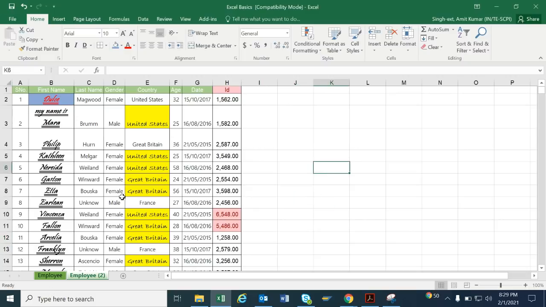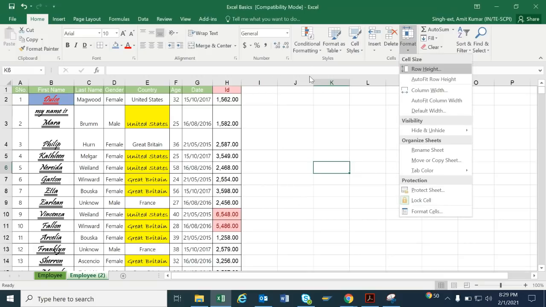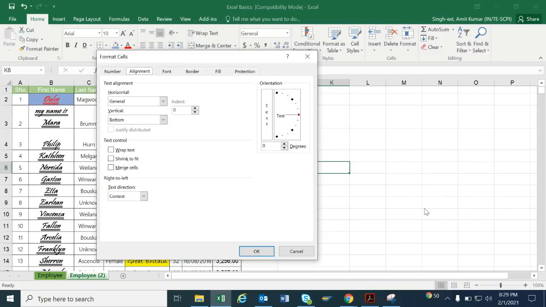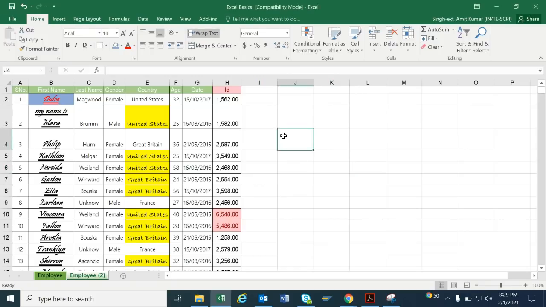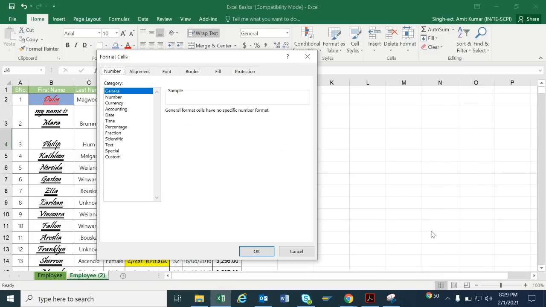Now we will see what else we have in format: protect sheet. You can protect this sheet. It means that whenever someone is opening this sheet, they need to put a password. And we have format cells options also, that you can see in detail, like whatever we have in numbers. We have many options, that takes too much time. You need to go through all the options and look at what it does. Like all kinds of formatting, this is a cell, whatever formatting you can do. You can click over here format and format cells, or you can also press Control 1 from the keyboard.